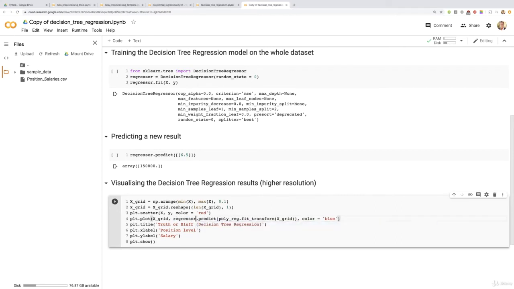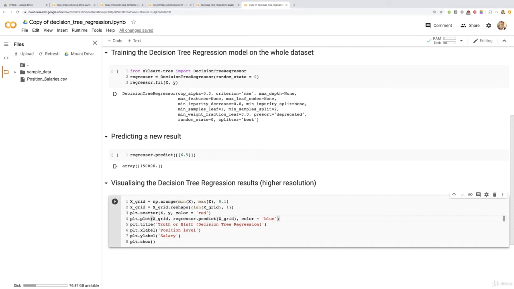Remember, this polyreg transformation object was used to transform the matrix of single feature into a matrix of the same feature at different powers, power 2, 3, and 4. This time we absolutely don't need that because we're not doing polynomial regression, so I'm removing this, and also a parenthesis here.